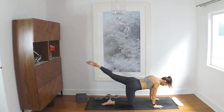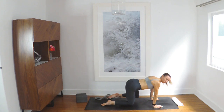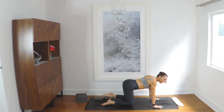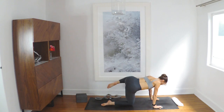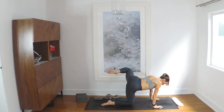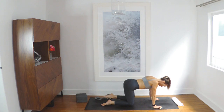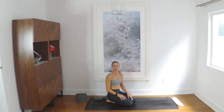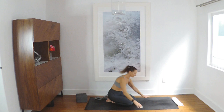Don't overthink it. I'm not even doing any one of these exactly the same. There's no actual form to it. It's just kind of moving the leg around in the hip socket. So getting some movement. You can kind of explore this. If something feels pinchy or uncomfortable, you would avoid that. If something feels good, you can kind of move in that direction.